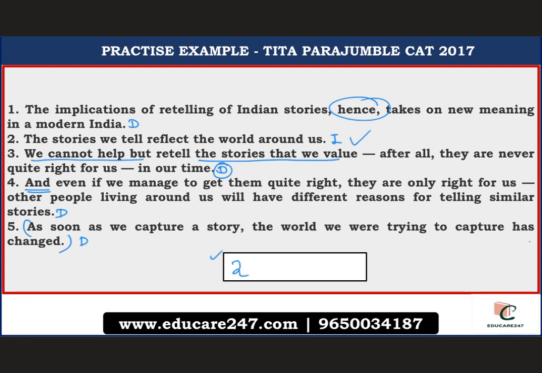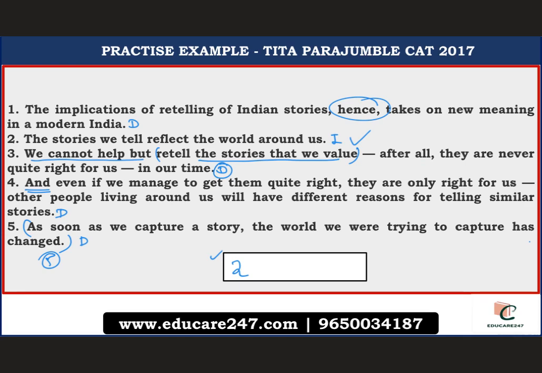This is the first step. So, if you would have observed, sentence 3 over here focuses on retelling the stories that we value, and sentence 2 was introducing us to the stories that we tell. Hence, this introduction part gives it an edge to be the starter. All right? And other sentences are naturally dependent sentences from the structure of their start as well. Now, you would argue that even sentence 5 could have been an opening sentence. Even if it is a dependent sentence at first glance, it can start.